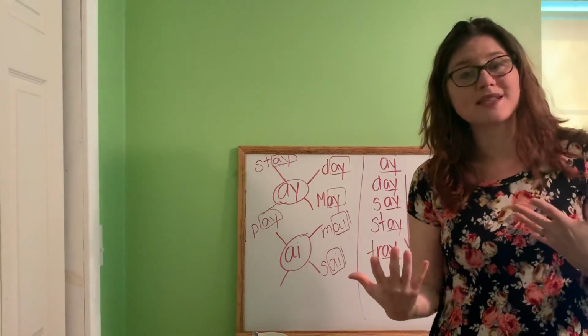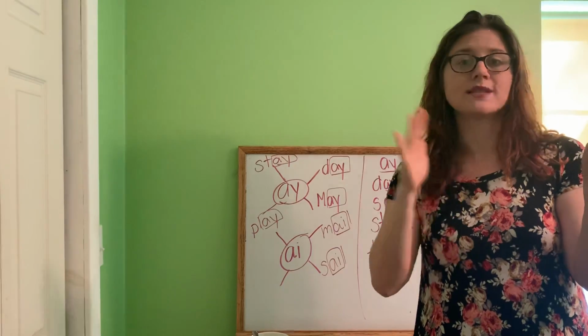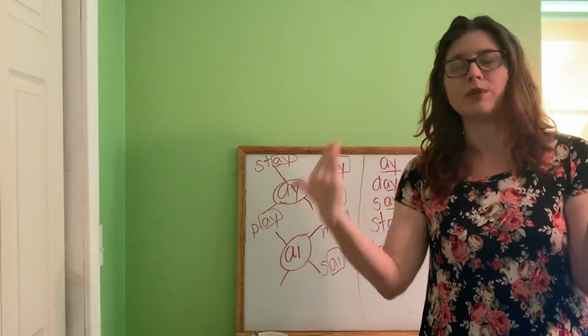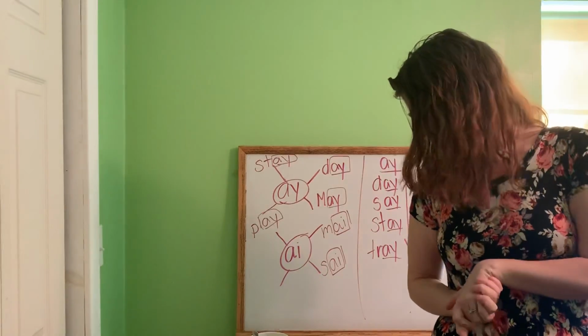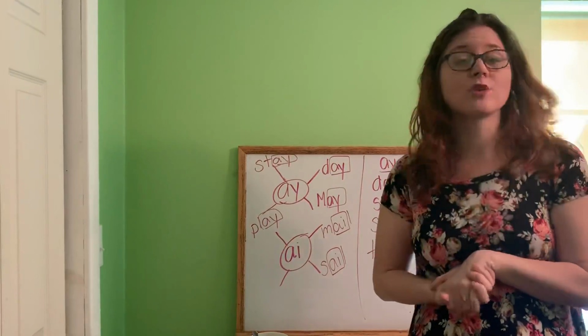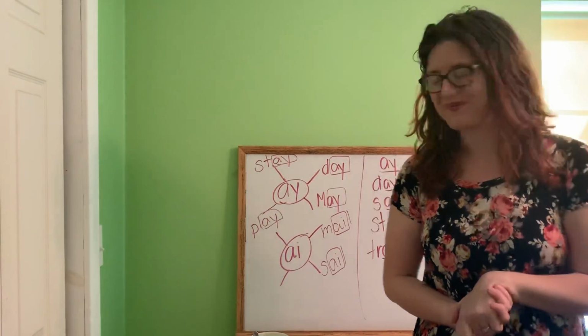Does their sentence make sense? Do they have verb agreements? Are they saying, "I was playing in the yard" instead of "I were playing in the yard"? So just make sure that their sentence is making sense. And then they can draw a picture and color a picture to go with that writing.